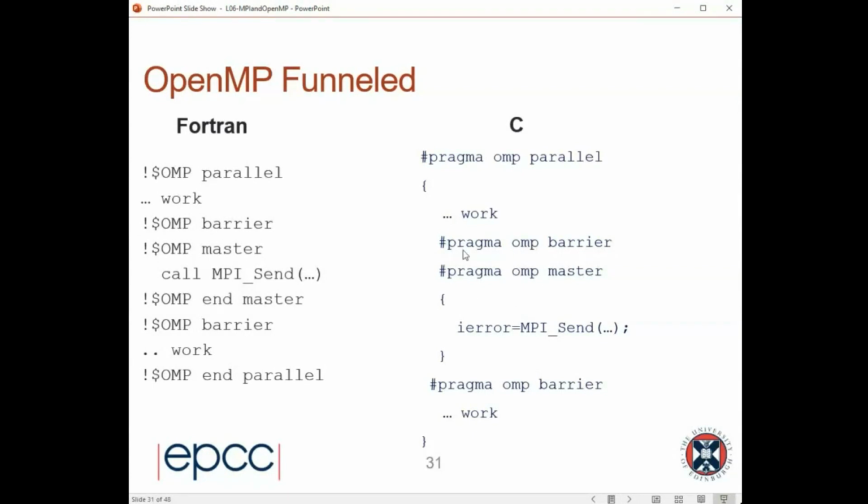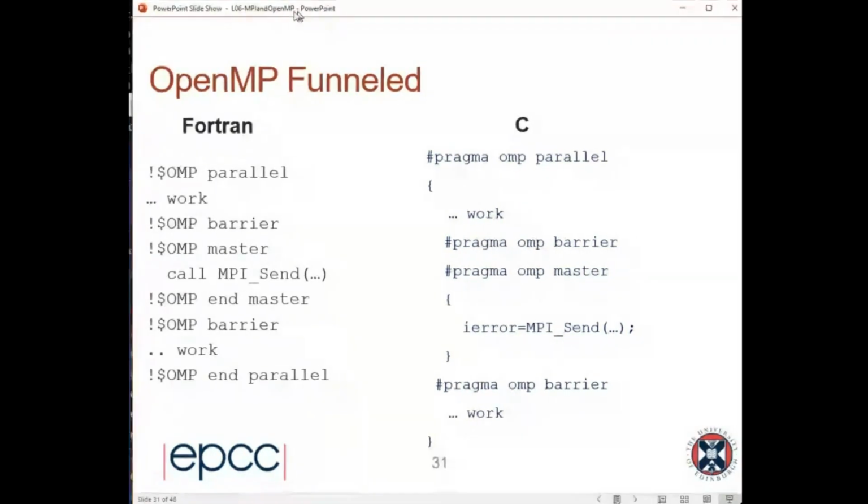However, you need to be careful, because you need a barrier before and a barrier after the send. It's not immediately obvious why. Can anyone think why? So let's assume that this work here is updating the data that you send here, so this send depends on the work, and this work here is reading this data. So this send depends on this work having been complete, and this work depends on this send having been complete. Okay. Why do you need a barrier before and a barrier after? It's not obvious. This is already quite a simple code.